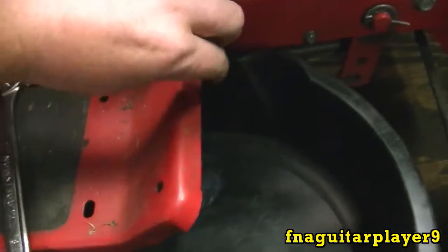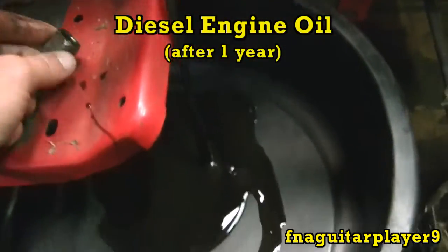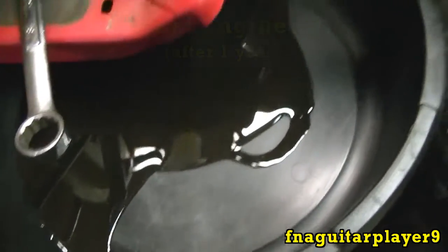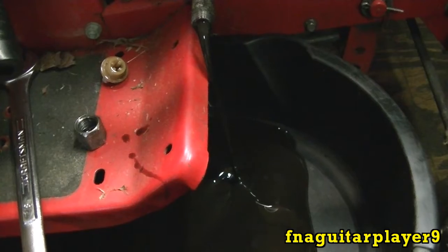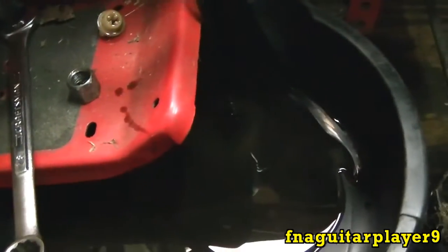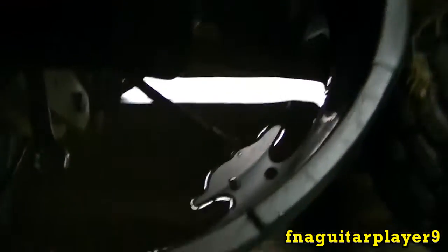The oil's still pretty clean in it, because I haven't used it as much as I usually do. I've got the green mower going too and I've been switching back and forth, wearing them even. It's still pretty thin, but it doesn't seem to be pouring out like that other oil does. It's still pretty thin — of course any oil is going to get thin — but it just seemed like that other oil ran out like water. And you can see before it was just chugging out. But like I said, the oil is still pretty clean. But yeah, it's definitely a little thicker than the other oil.